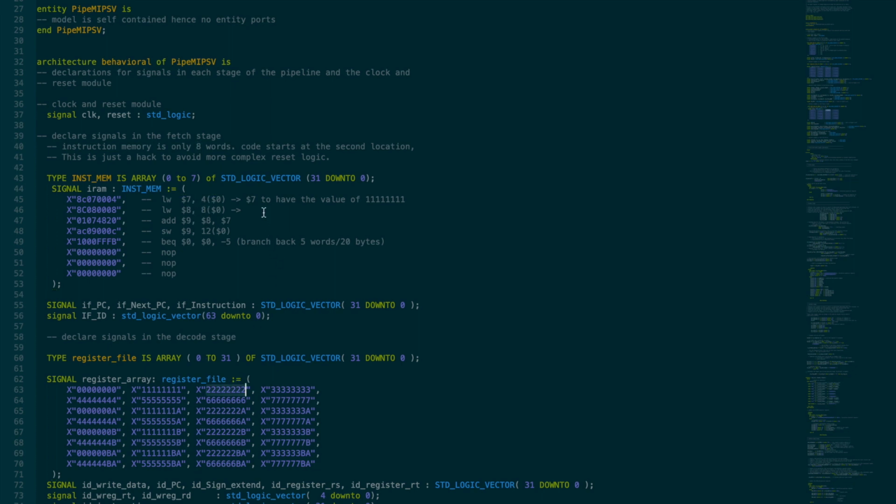So register 8 should have the value of this. And then we're adding these two registers into register 9. So register 9 should have the value of, if we add these two together, we should just get 3.